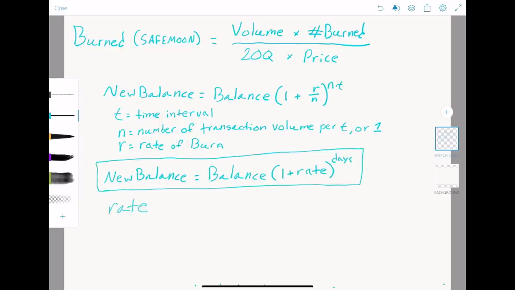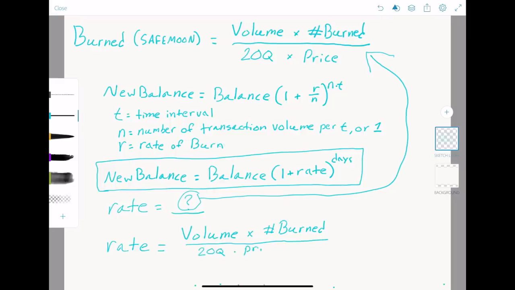Great, but what the hell is rate? Rate will be the rate at which we gain tokens, and this value must be represented as a percentage of our current tokens. This may seem confusing, but we have already solved for this. It is our daily burn equation from earlier. The rate at which we gain new tokens per day is the output of the daily burn equation, divided by the number of tokens in the burn wallet.